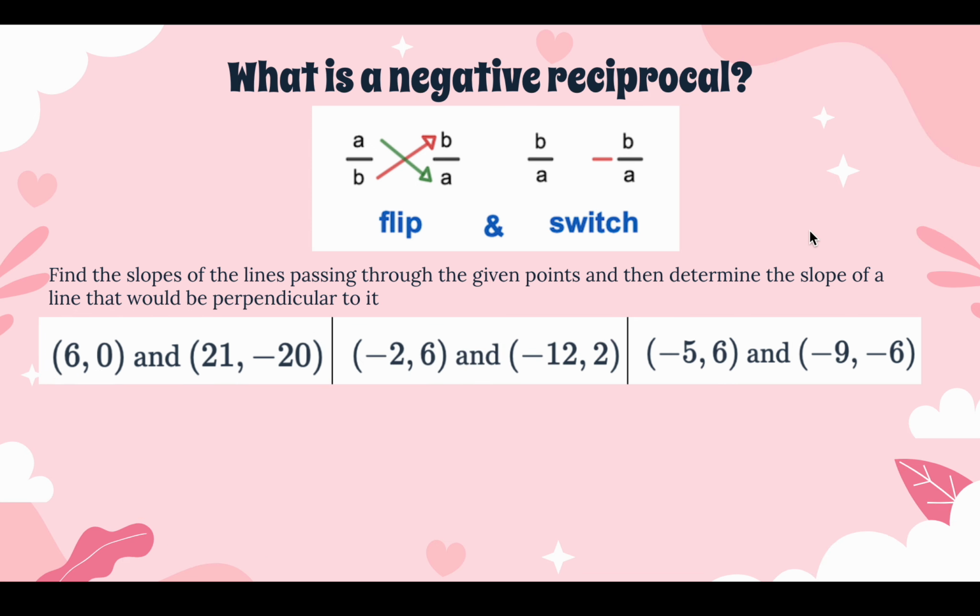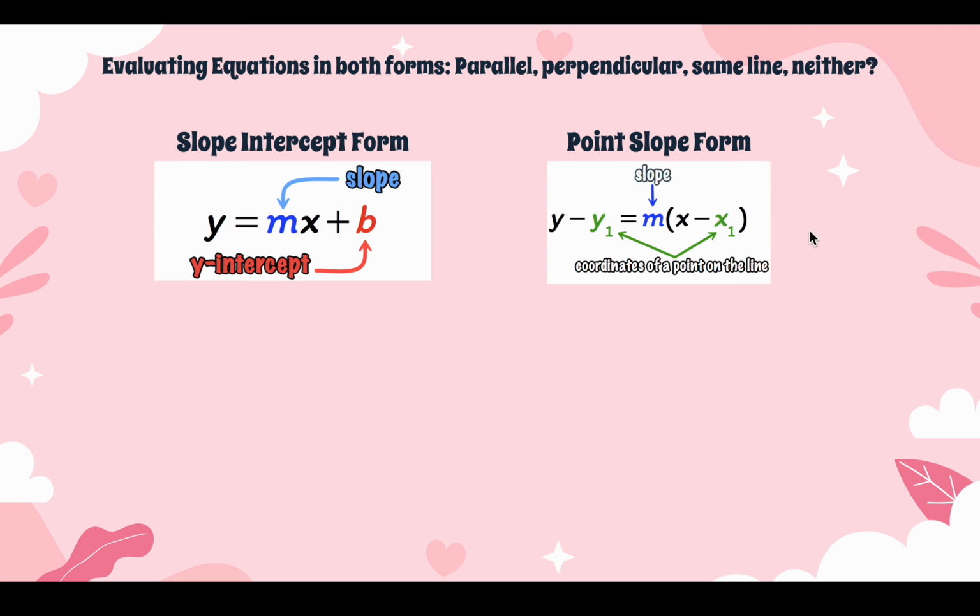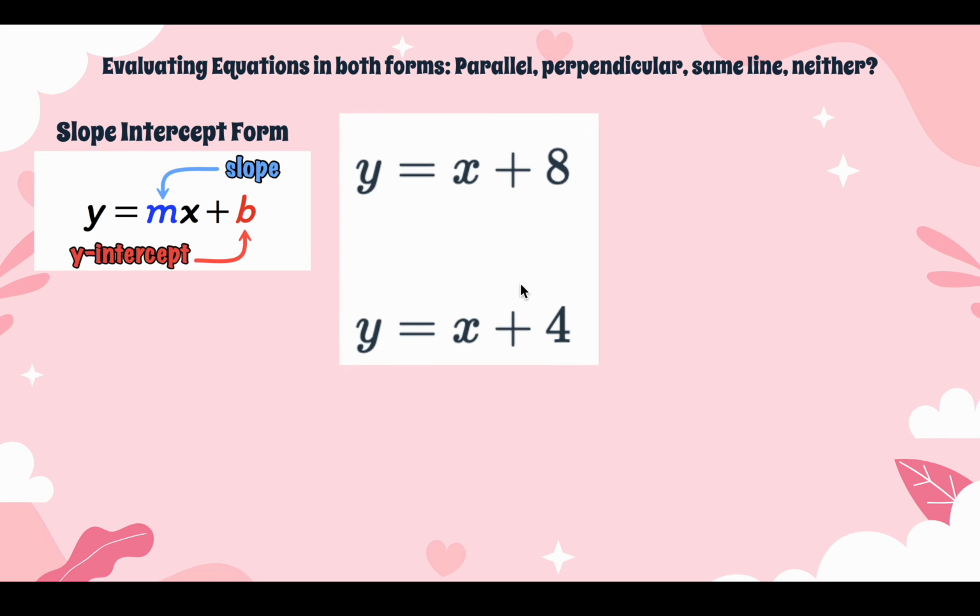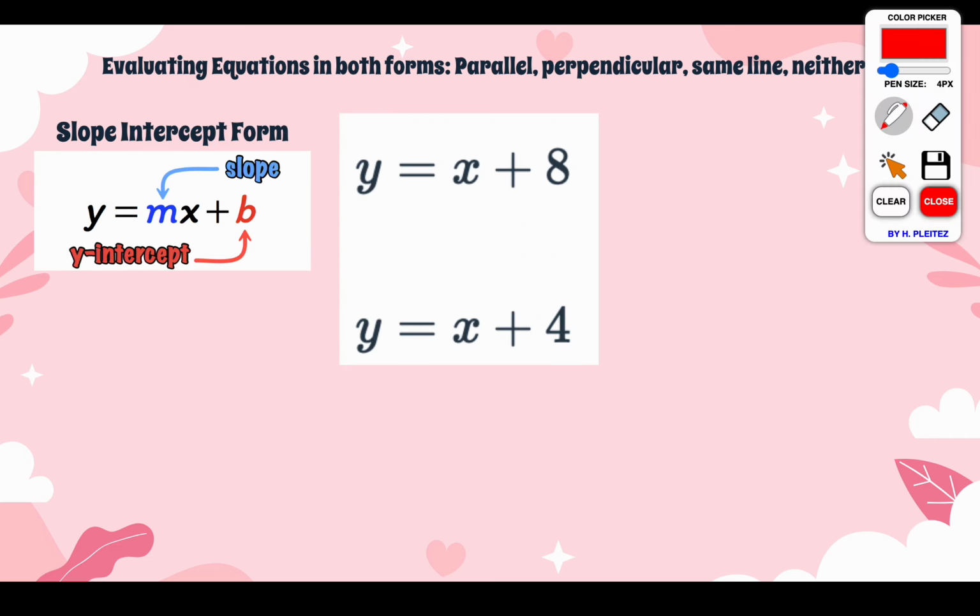Wonderful. So this next part is we're going to be writing or evaluating equations using kind of what we just said about parallel and perpendicular slopes to compare lines, basically. So just as a refresher of slope-intercept form and point-slope form. So you might be given 2 lines like this, and you might be asked, hey, are they parallel, perpendicular, the same line, or neither? Now, the parallel and perpendicular part strictly depends on slopes.